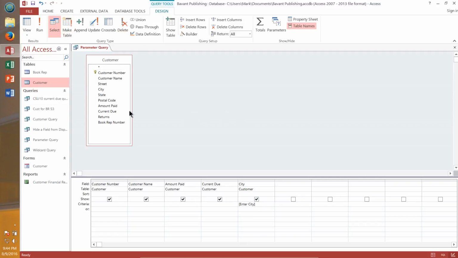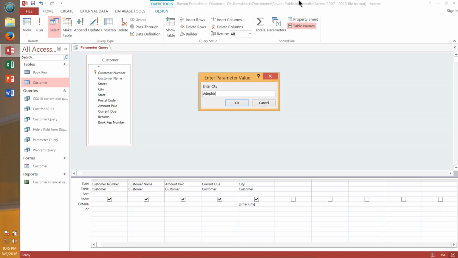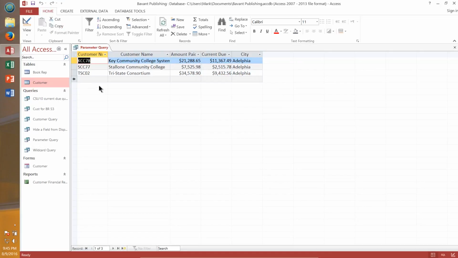So, if I run this query, I'm now prompted to enter a city. So let's enter Adelphia, because we know we have a customer in Adelphia, and then I'll click OK. So now when I run the query, I get all the customers in the city of Adelphia.